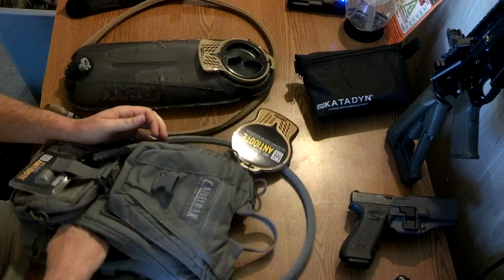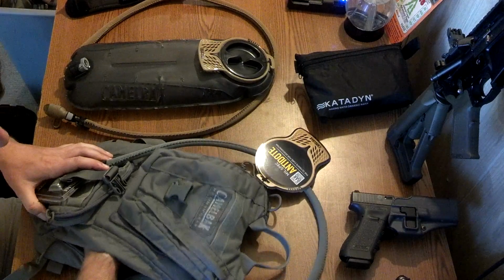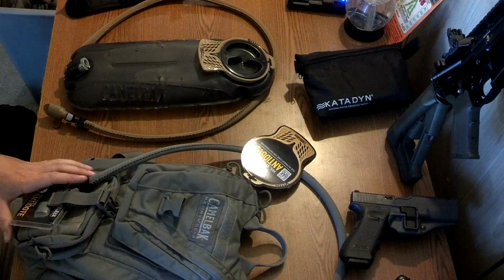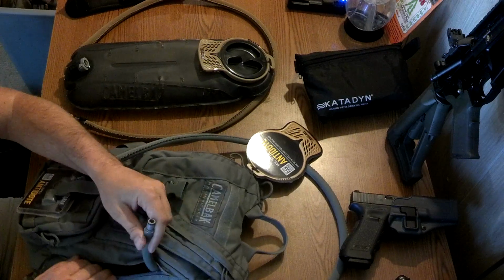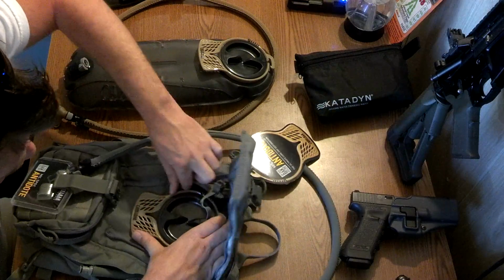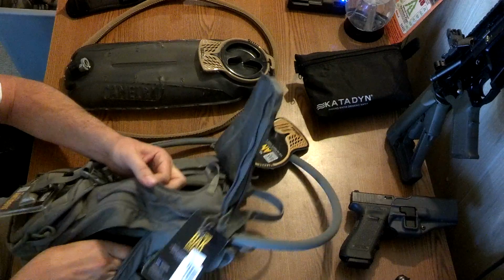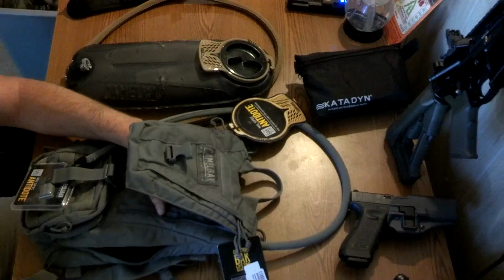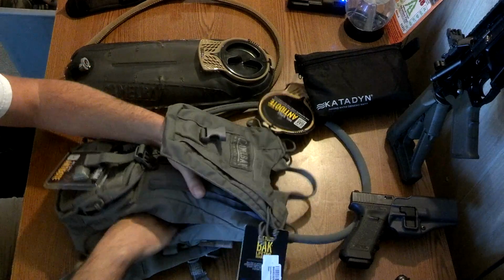I'll pull the bladder out of here. So you would disconnect the hose right here, which is really great, because when you disconnect the hose, you're not going to leak water. You may leak a little water from your hose draining, but if you have the valve off, it'll just stay in the hose. Then undo this strap right here, pull this out right here, and then you can just slide it all out through this side pocket, just like that. Bam.